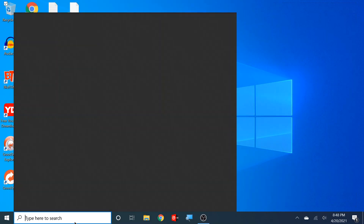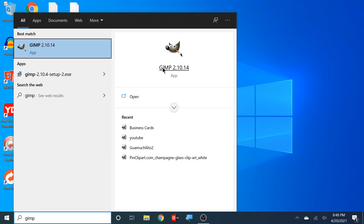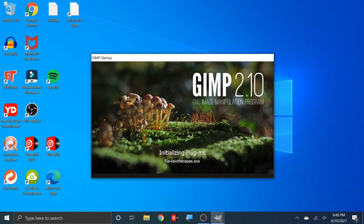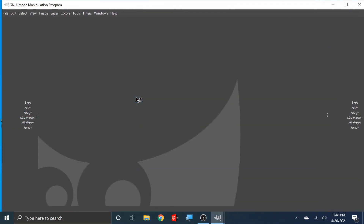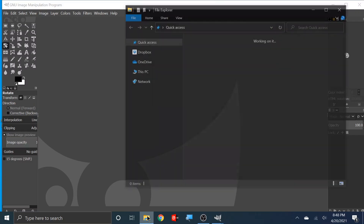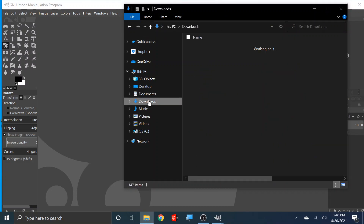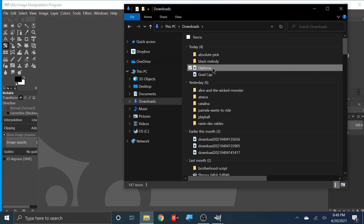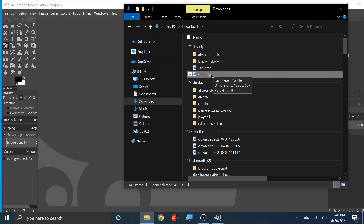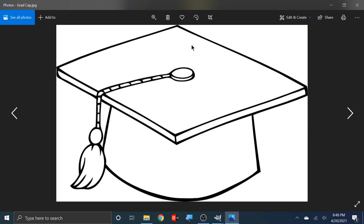Next I'm going to use GIMP — it's a free software, I like it. It's almost like — I forgot the other one — but anyway, you can do all kinds of designs and artwork on here. Let's get my artwork, it should be under Downloads. There's another image here that I kind of like, but this one is better because it's thicker. Look — the lines on the other one are thin, and I want it thicker since it's going to be a monogram.